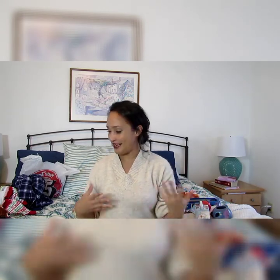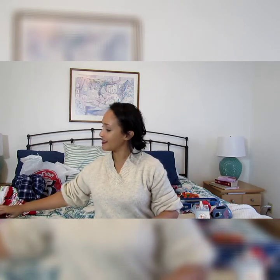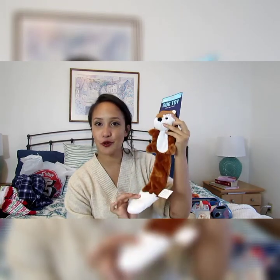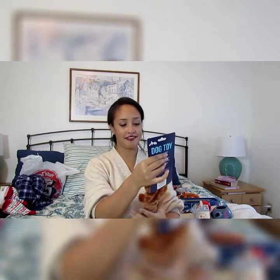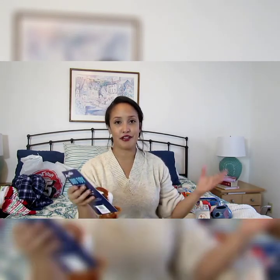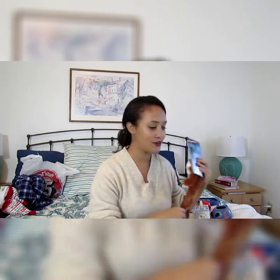I already got the middle son that same Forky set and he really loved it — he put it together with his dad and his dad made a video about it — so I'm hoping the oldest likes it too. The next one is for the dog. You should get your animals something! We're going to give him this dog toy with a squeaker — it's a little squirrel, like the movie Up. Dogs love squirrels. We're also going to give him a big juicy bone for Christmas, so don't forget your furry friends.